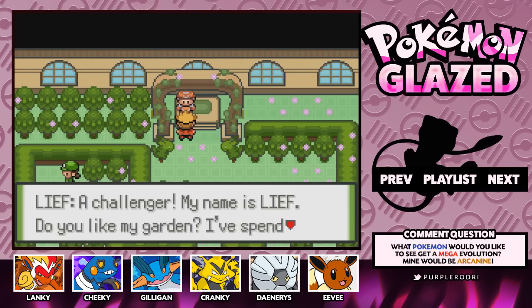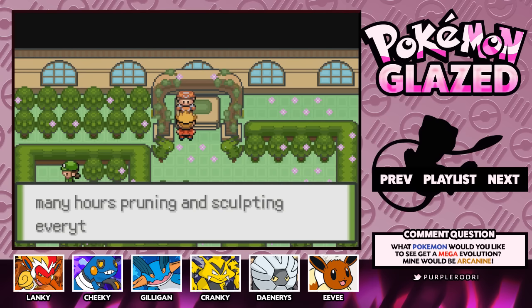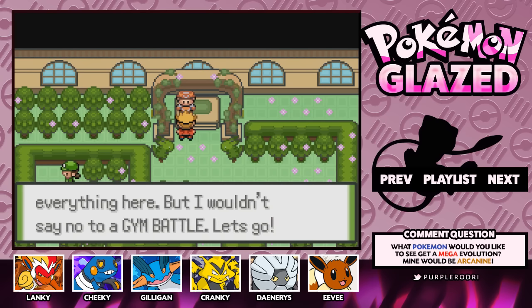A challenger, my name is Lief. Do you like my garden? I've spent many hours pruning and sculpting everything here, but I wouldn't say no to a gym battle.